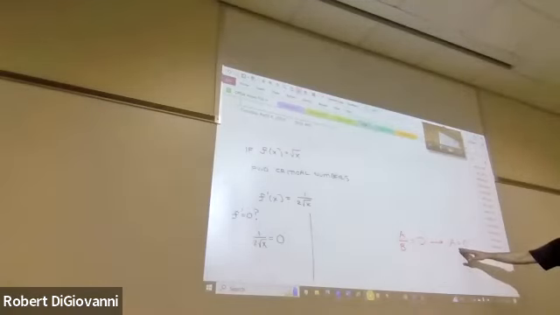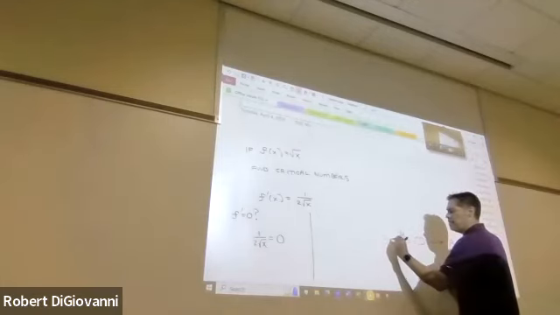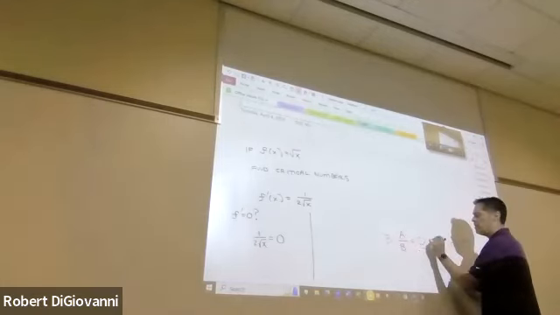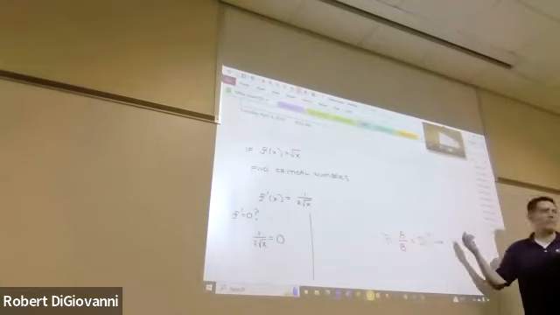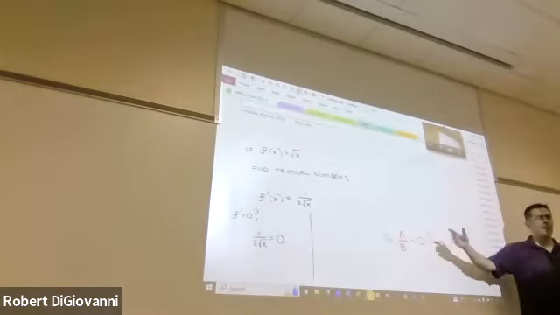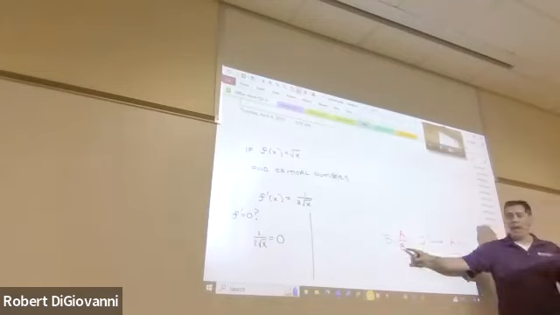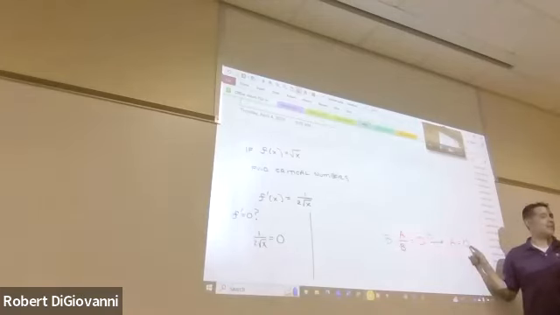This right here doesn't have the b on the bottom anymore. How do I get rid of it? Multiply both sides. What happens if I multiply this side by b? It cancels. What if I multiply this side by b? Well, 0 times b is 0, right? Do y'all see that this is the same equation as that one, just multiplying both sides by b? The big takeaway is this: if you ever want to know when a fraction is 0, just set the top equal to 0.